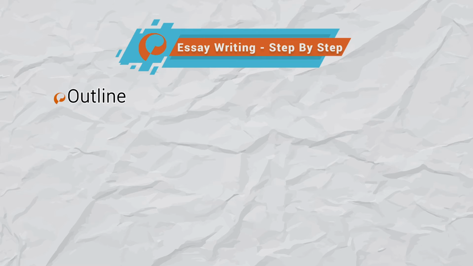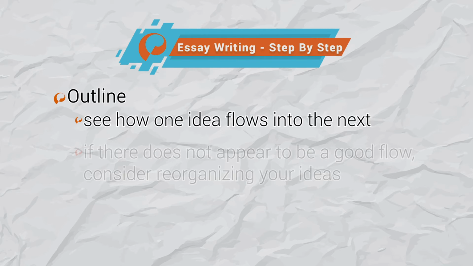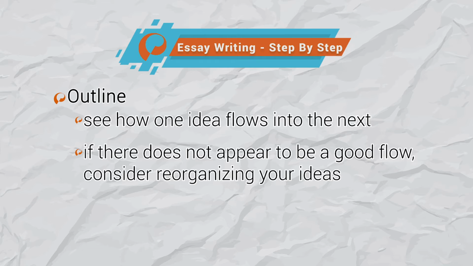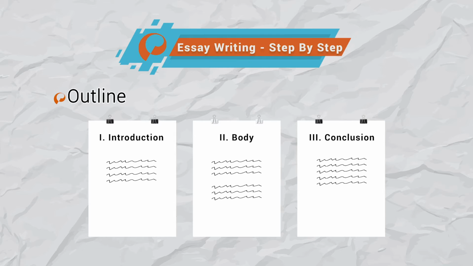After completing an outline, you can clearly see how one idea flows into the next. If there does not appear to be a good flow to your ideas, you may want to consider reorganizing them. The outline can also show if you have too many or not enough details in your piece. You can also refine your ideas at any step in this process.